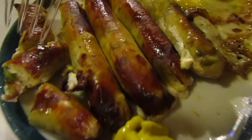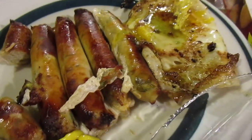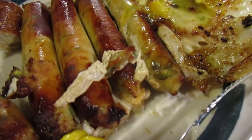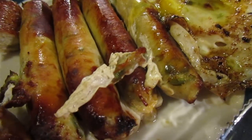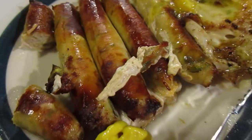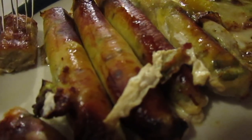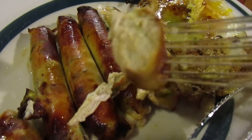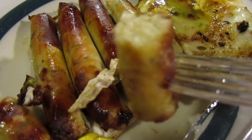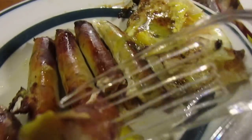Now let's go ahead and try the jalapeno cheddar chicken sausage. I also did the apple infused sauce — you can see the bits of jalapeno in there and a little bit of cheddar. It's weird — the jalapeno tastes more like a green bell pepper. I don't taste any cheddar at all. It's very dry since it's chicken breast meat. Some people say thigh meat might have been better. Still, it's a good deal for a dollar — six of these things.